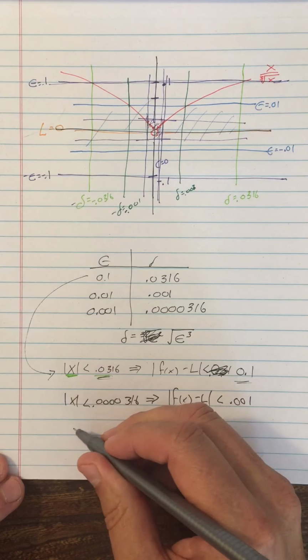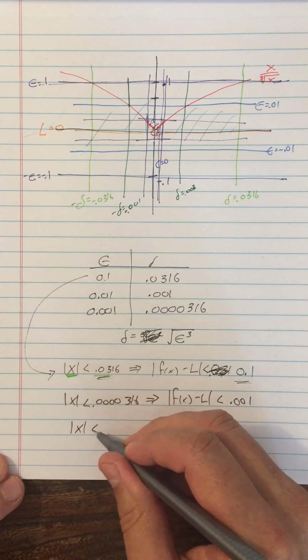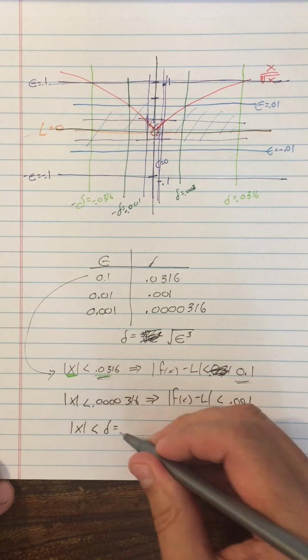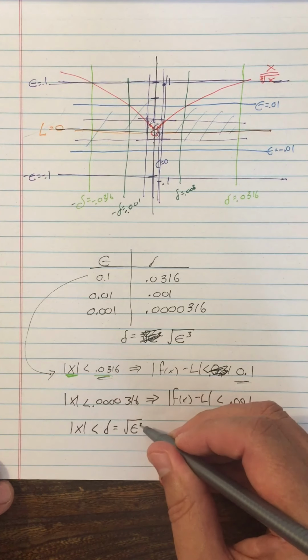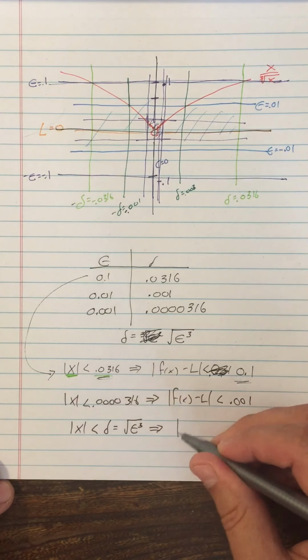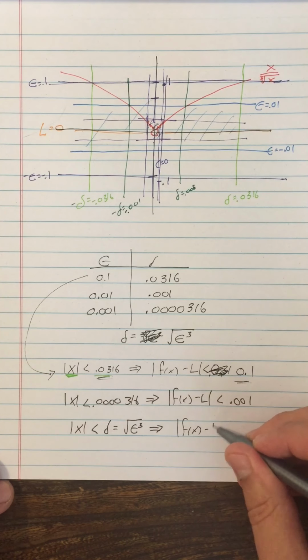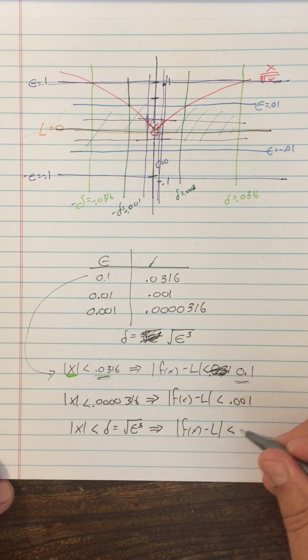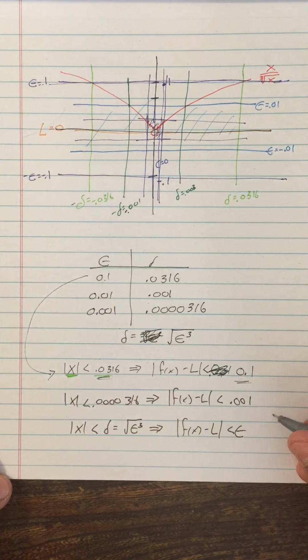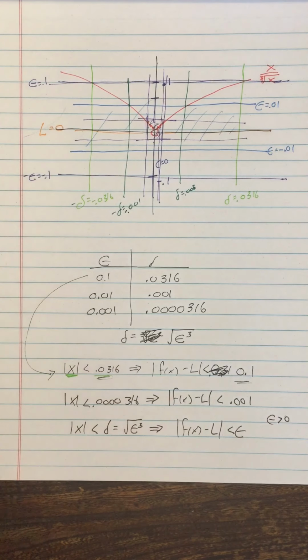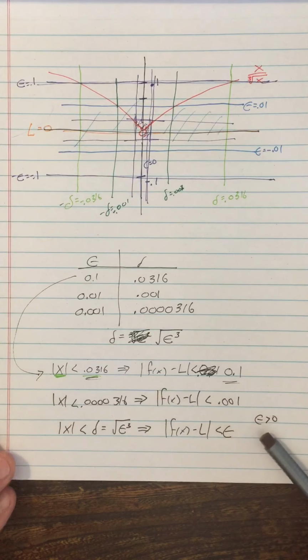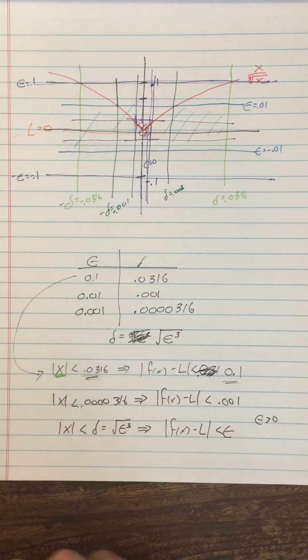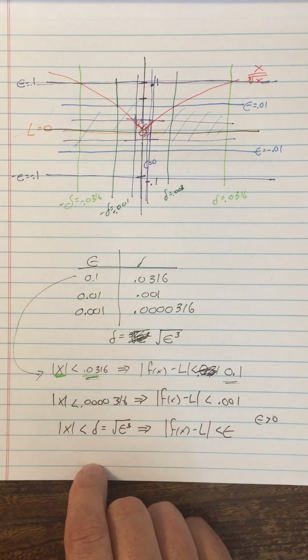And in general, if the absolute value of x is less than a certain delta, which is whatever the square root of epsilon cubed is, then it will necessarily be true that the absolute value of f of x minus L is less than whatever that epsilon was, where epsilon is any positive number, no matter how small. Oh, look, we got another children's book reference there. Any positive epsilon, no matter how small. That's from what? Horton Hears a Who. People are people no matter how small. Okay, so I think I'm going to talk more about this in our next video.